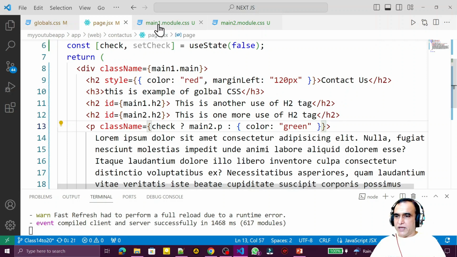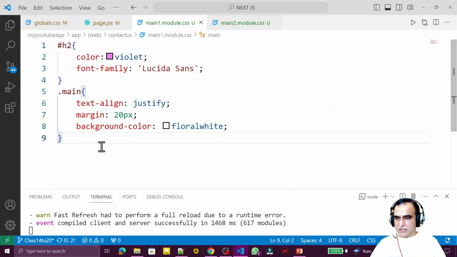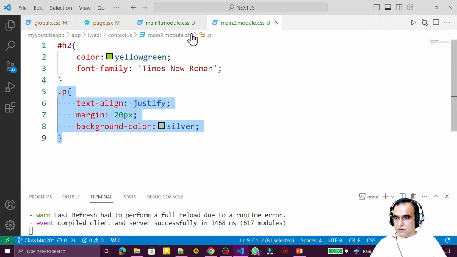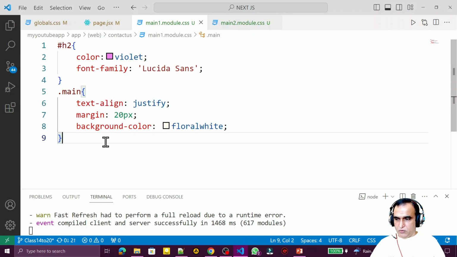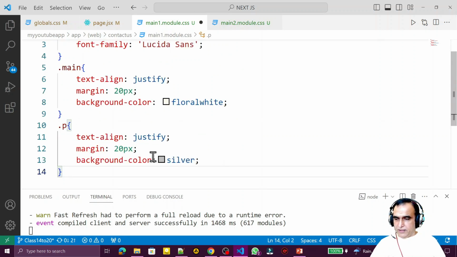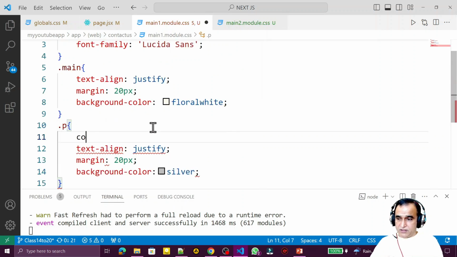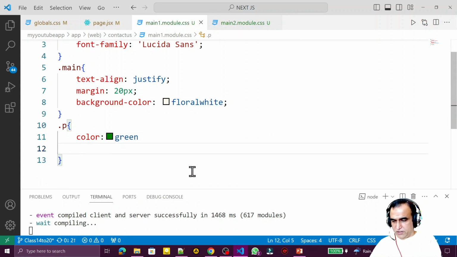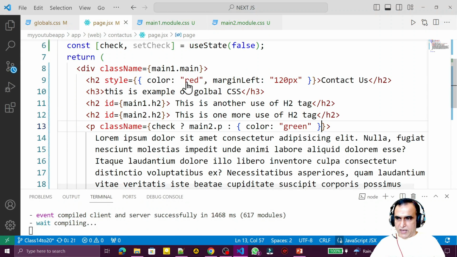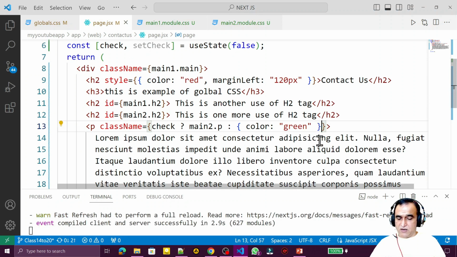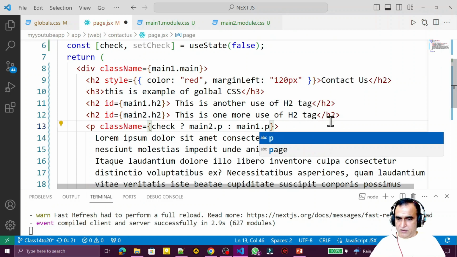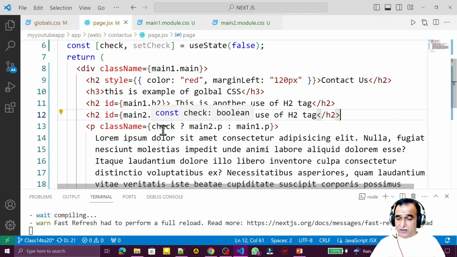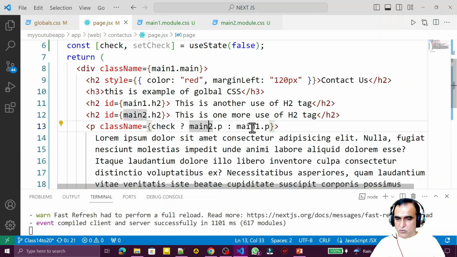So suppose I create a modular class from this also. I copy this and paste it in module 2 also, for example, and I say the color of this is green, for example, and the remaining I just remove. No need of this, because in place of class we can't put a style sheet. So here I say main1.p. Remember, if it is true, then it will apply main2, otherwise main1.